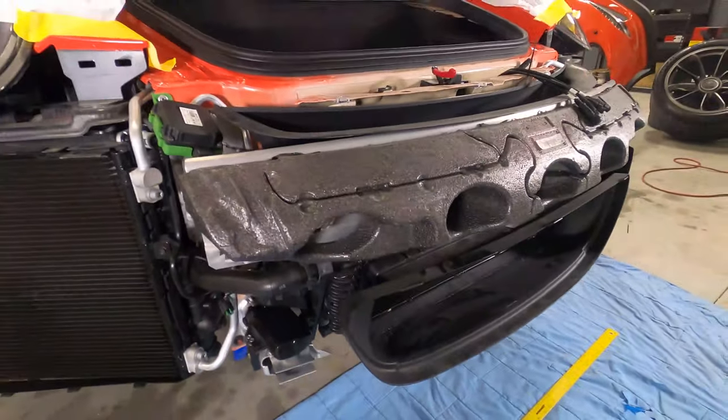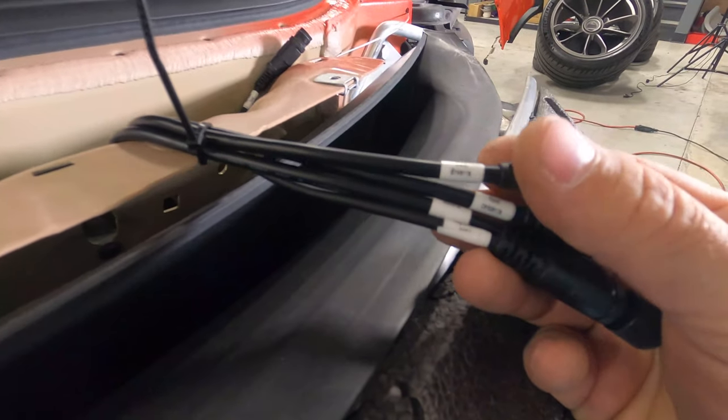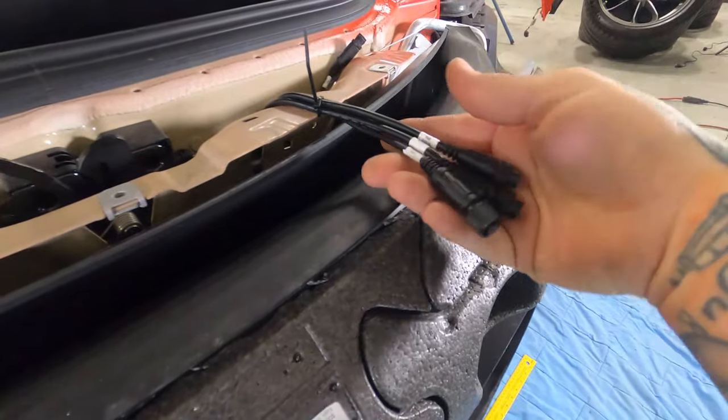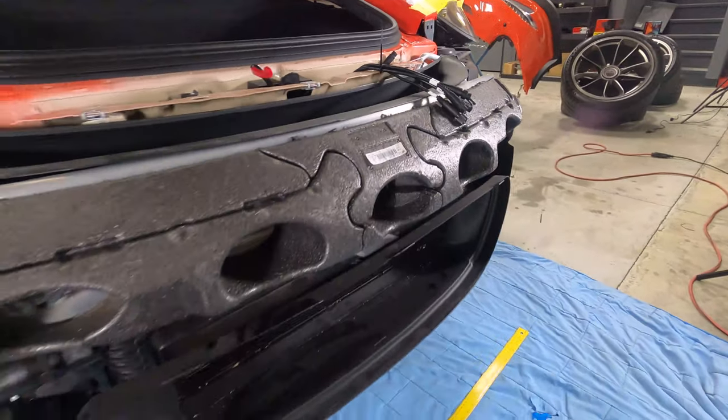Here we go. So we got all of our harnesses prepped here. DJ's got all these labeled. We do all these on the bench when we're setting up and configuring the system. But just for the serviceability aspect, if Porsche ever had to pull a bumper, or anybody, they're all labeled.